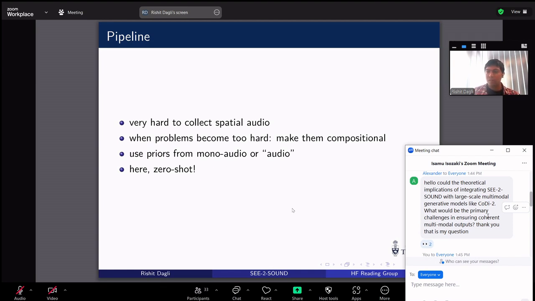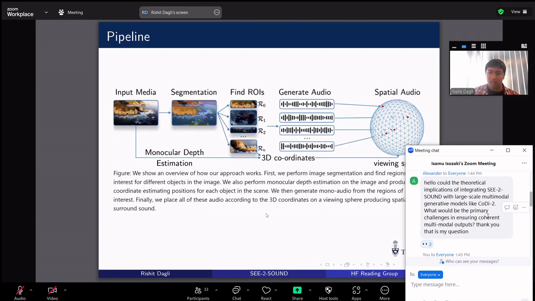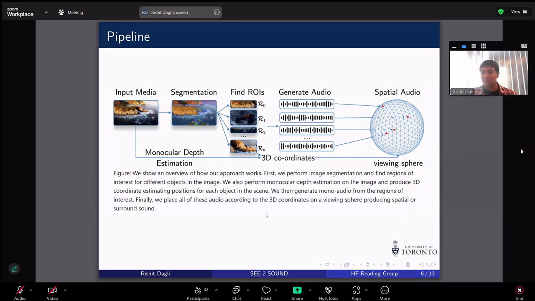So let's start by talking about the pipeline and how you do the method. A bit earlier today, when I was thinking about what to put on a few slides, the way I go through papers is just read figures. So I thought to do the same: just put in figures and talk about figures.